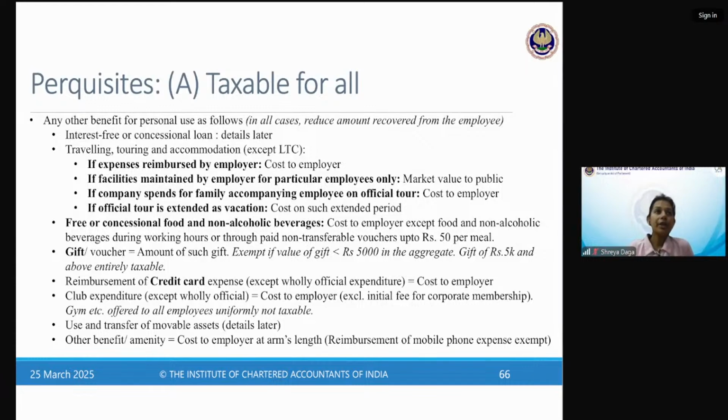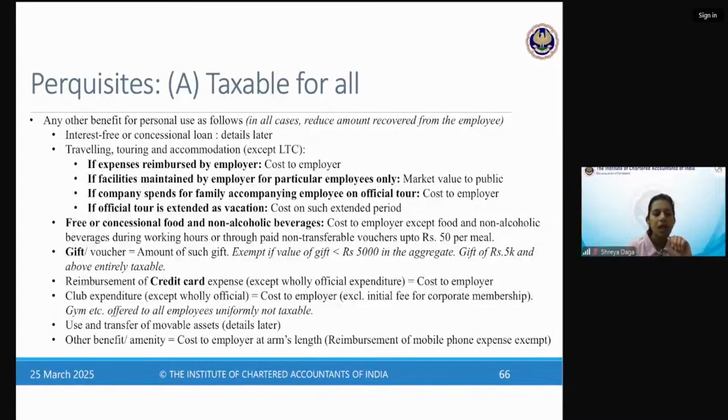या फिर बहुत जगह होते हैं सोडेक्सो टाइप के कूपन्स दे देते हैं कि आप जाके उससे खाओ जो खाए. तो अगर 50 रुपीज पर मील तक की वैल्यू हो तब तक तो कुछ नहीं चार्ज होता. Anything beyond that is taxable perquisite. Basically, the law has said 50 rupees per meal, that if the employer wants to make any expense, then he can make. Okay, and only one meal in one day. So 50 rupees per day, you can imagine. अगर उतना तक खाना देना है तो फिर ठीक है, it's not taxable. Beyond that, it's a taxable benefit. Okay, that is a defined limit of 50 rupees. All right, but for non-alcoholic beverages or all of that, whatever you are getting during working hours, that is not taxable.